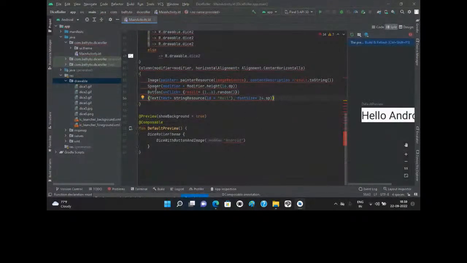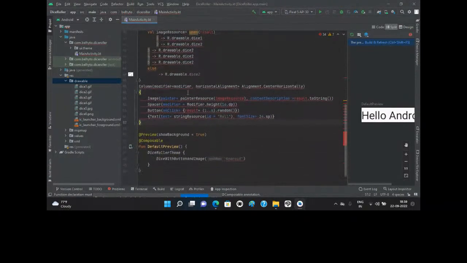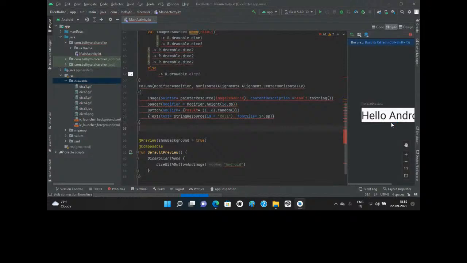So I think we have defined everything that will go inside our column. In our column, we have an image, we have the spacer, which is the space between the image and the next button. And inside the button, we have the text. So I'll just close this function, the first function of this composable annotation.